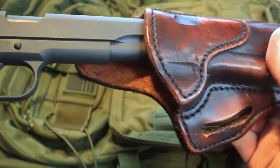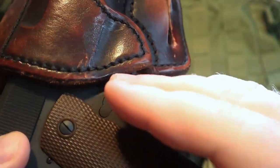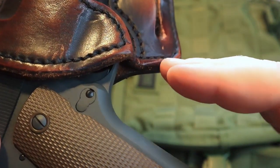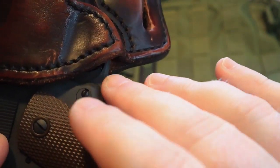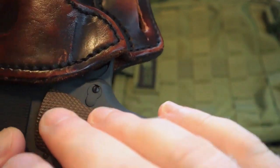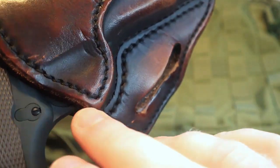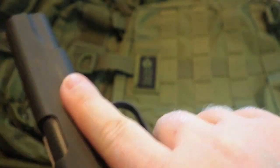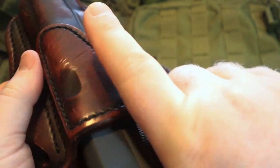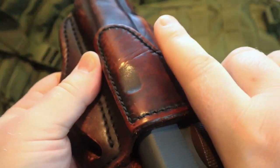Let me show you how the gun sets into the holster. The way that this is curved here — this is as it should be. Some holster manufacturers come up a little bit higher around the trigger guard with a lot more leather, but this is how it should be on a holster, particularly for a 1911. You can see that the trigger itself is completely covered, but at the same time I have plenty of room to get a grip on that gun to draw the firearm. You need to be able to get a good grip underneath that trigger guard and get a high purchase on that gun when you go to draw it — that way your grip is going to be right where it needs to be. They've done it right.